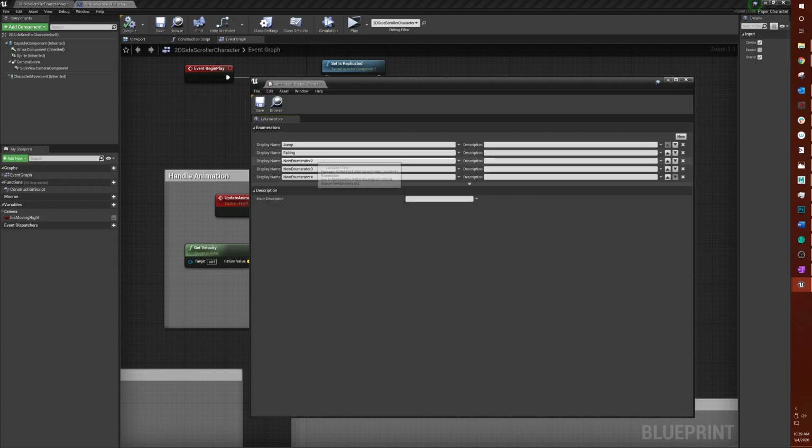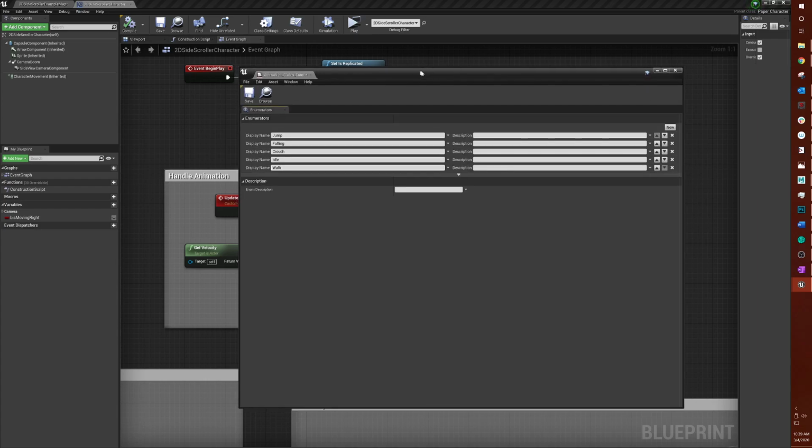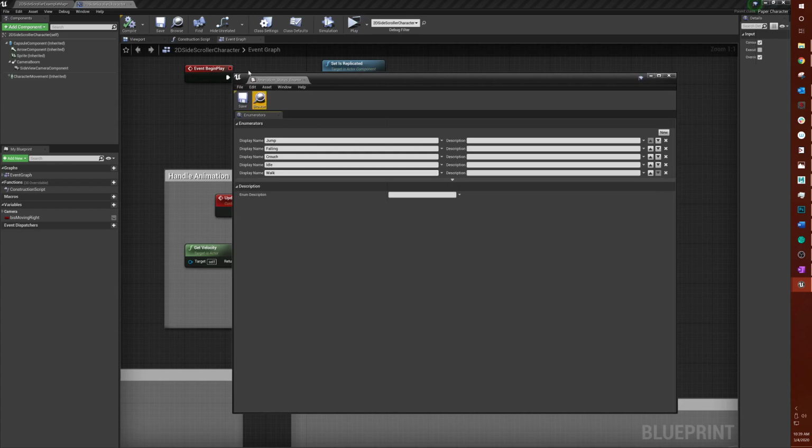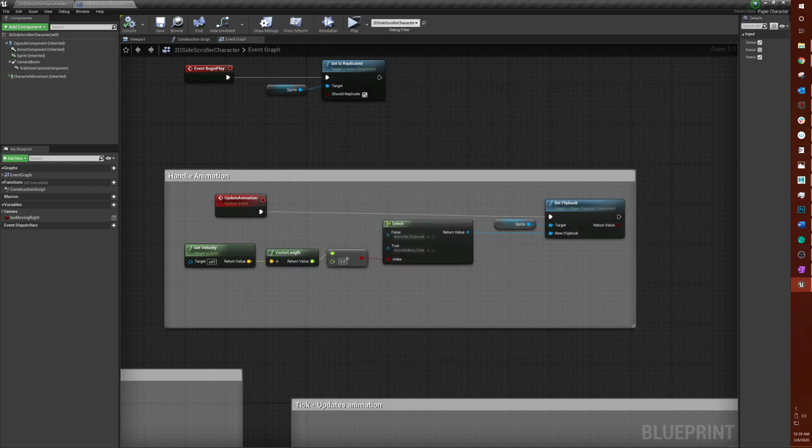You should probably call them what your actions actually are. Stay organized. So jump, falling, crouch, and then I have the original ones, the idle and the walk. This list could be shorter, it could be much longer. It just depends on what you're trying to do. Go ahead and click the Save button, top left, and you can close this window down. We won't be going back to it.